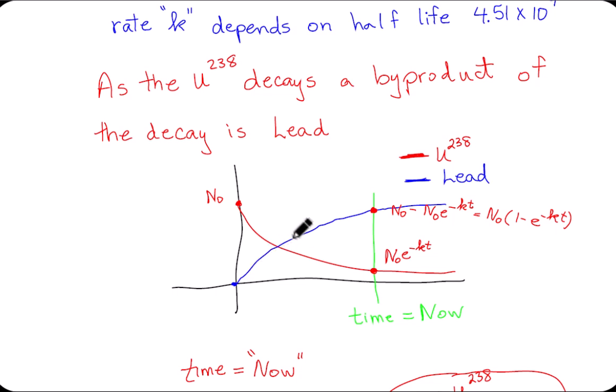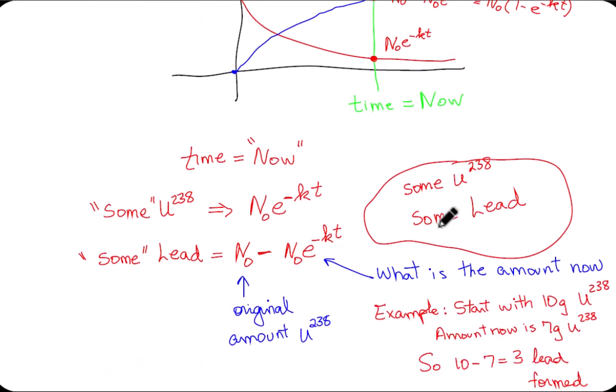So if I look at a particular time, here's the amount of uranium 238 that I've got at time t. Here's my lead. Now, what is the amount of lead? Well, the amount of lead is going to be whatever we started with in uranium minus what we have currently, and the amount left in there will tell me the amount of lead at this time. All right, so all of that's here in the verbiage.